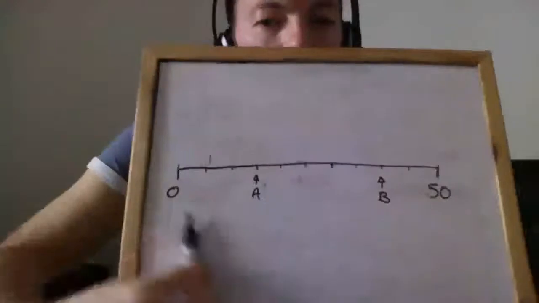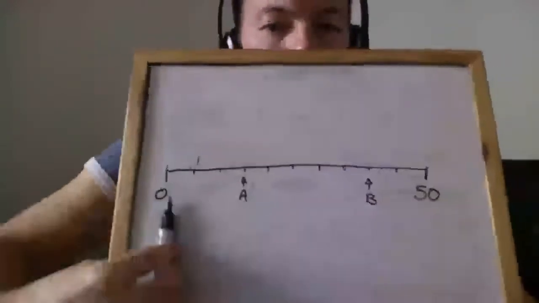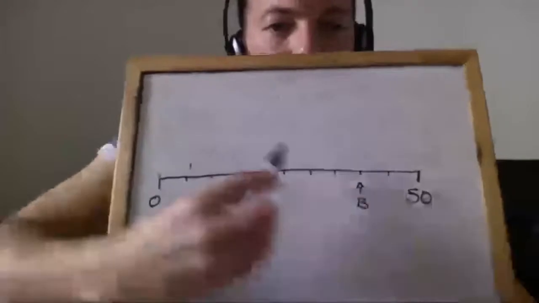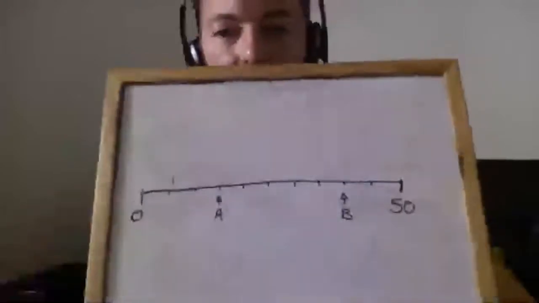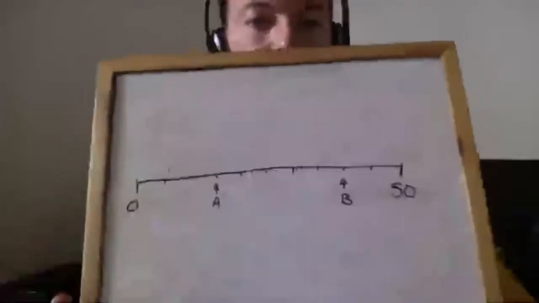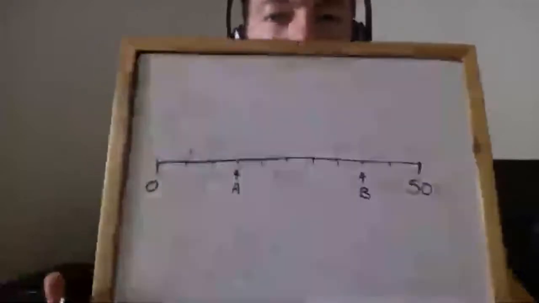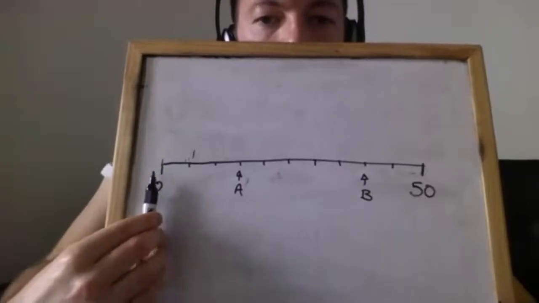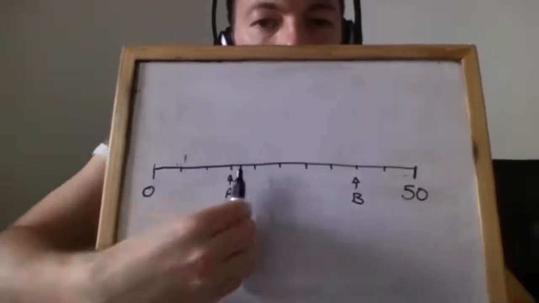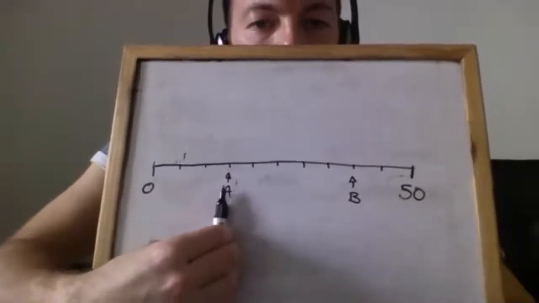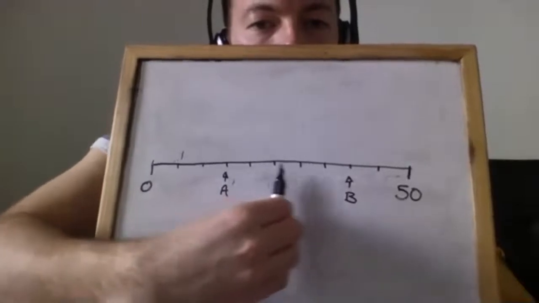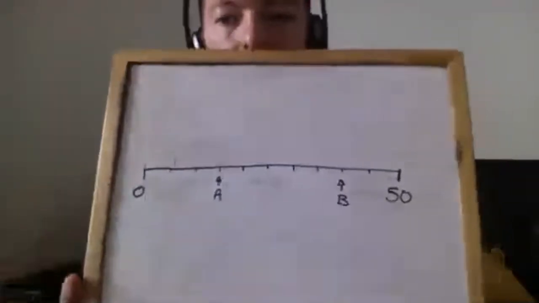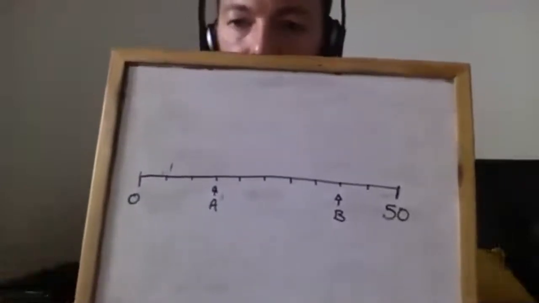So our range is 0 to 50, which is a gap of 50. So we have 50, we divide it by 10 jumps. So 50 divided by 10 is 5. So we know we have 5. So every jump must be 5. So once we know our jump size, we can start to make our jumps. Ready? 5, 10, 15. A equals 15. 20, 25, 30, 35, 40. B is 40. All right. Have we all gotten this happy enough so far?